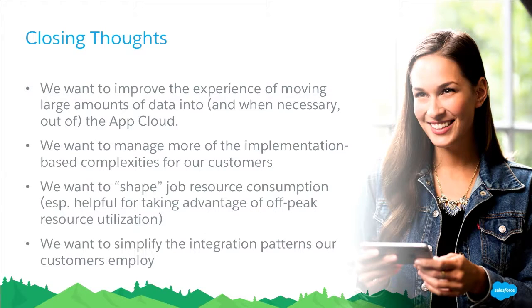One of the things we're after is building a much more reactive system that will keep the hoppers as full as we can keep them. One of the reasons why we chose a 100 megabyte limit was because we didn't have the mechanisms in place to deal with resumption and things like that. So obviously with a pull model, you would be dealing with data streaming resumption and things like that. So that's going to enable us to support much, much larger sizes. I won't get into the actual number of zeros, but we're definitely looking at going well north of that 100 megabyte limit.